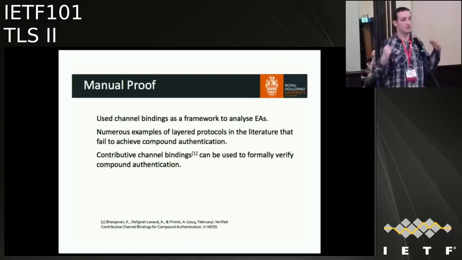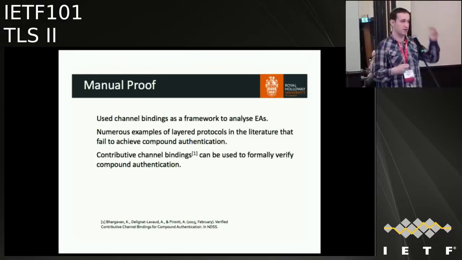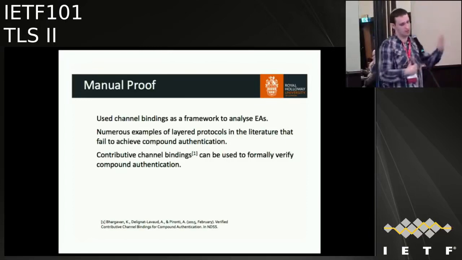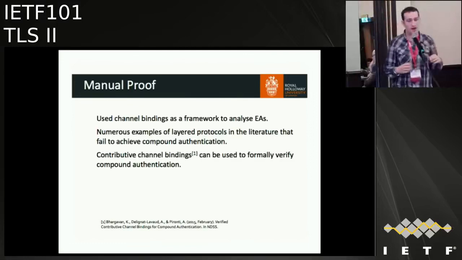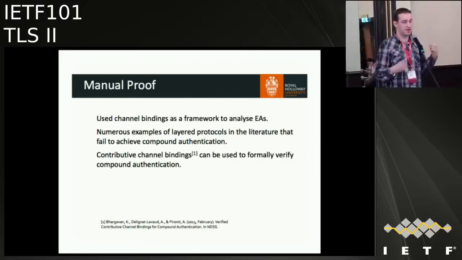So, the manual proof. We use channel bindings as a framework to analyze exported authenticators. Channel bindings refer to the cryptographic binding between, in our case, the exported authenticator and the TLS channel, but between any of the two layers, or any of the multiple layers, potentially, of the protocol. The thing is, numerous examples of layered authentication protocols in the literature fail to achieve this compound authentication guarantee. And it's really easy to get wrong.